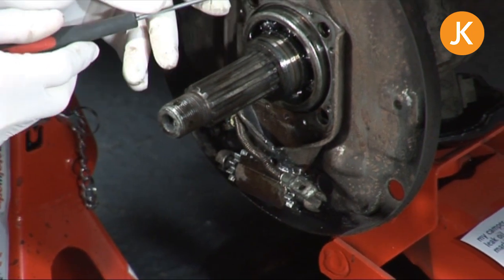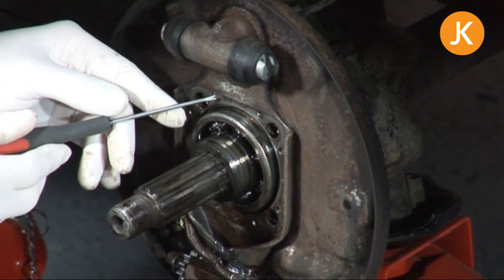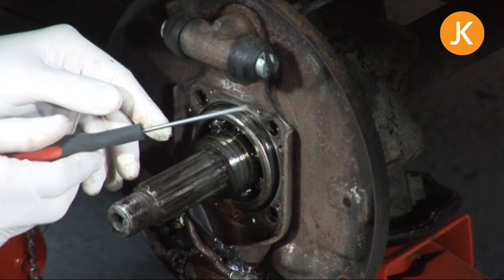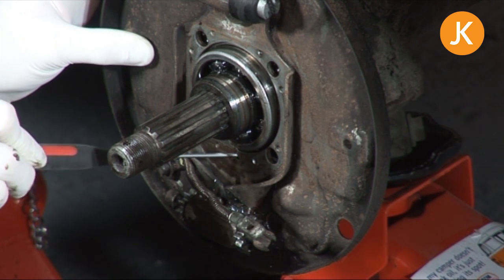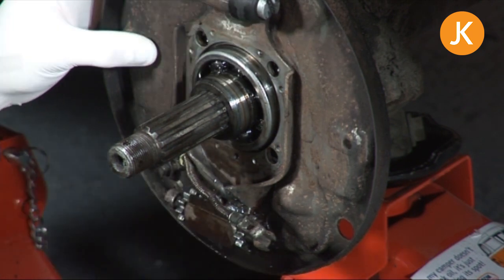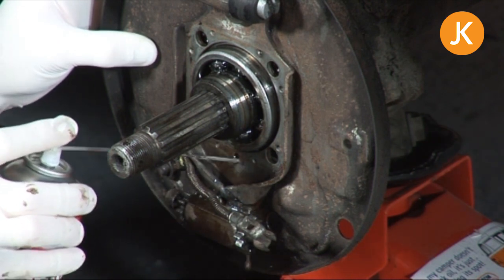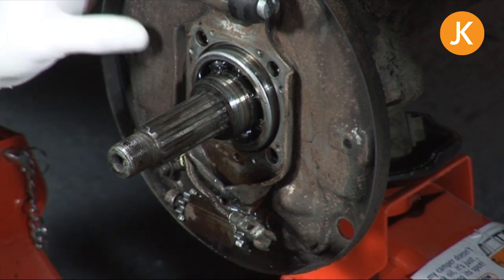The same story applies to the surface on the hub cover itself — it's prone to having little bits of gasket stuck on it. If somebody has tried to cheat and fill it with silicone in the past, take that off too. The last thing to clean out is the drain hole — it corresponds to what we've seen on the hub carrier and is prone to getting blocked up. Give it a good squirt of brake cleaner to make sure nothing is going to sit underneath the gasket.